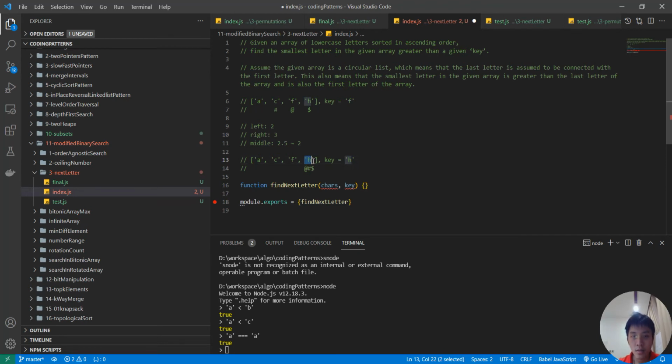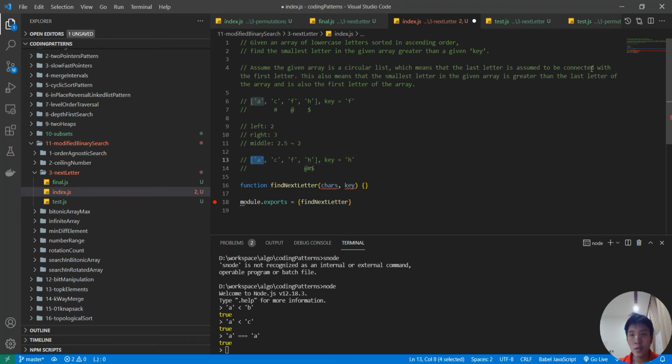So H, okay, is equal, but in this case we couldn't find anything greater. The key is equal to middle, so the smallest one that is greater than the key should be on the right side of the middle, but it's out of range now, so it should be the first one, right?